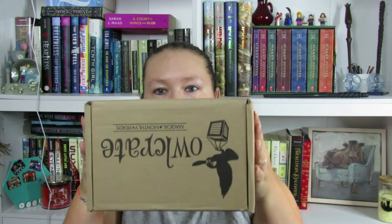Yeah! So that is the Owlcrate box for the month of August. Did we get less items in this box than we have before? Maybe not. Some of them are just smaller. So maybe I'm crazy, but the box itself is even smaller. Normally the box is a lot bigger than that. But it doesn't matter. I love them all.